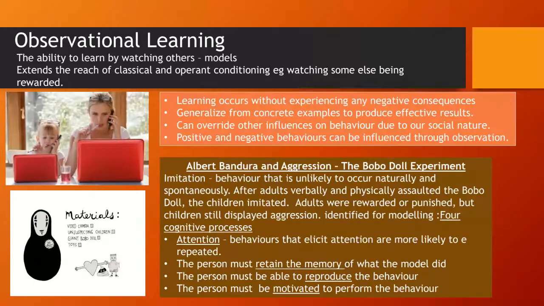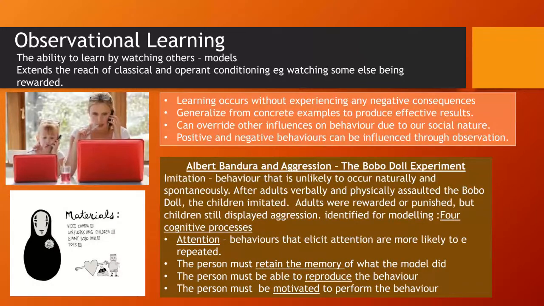So, again, if someone's on the rugby field and there's a fight between two of the rugby players, and it grows into a bit of a brawl and everyone's fighting each other, you pay attention to that behavior. Behaviors that elicit attention are more likely to be repeated. We're all sitting there watching it on TV, we see it, we've paid attention to it.